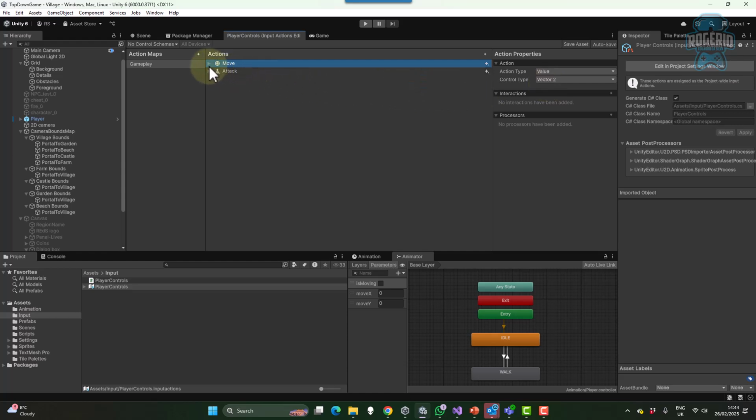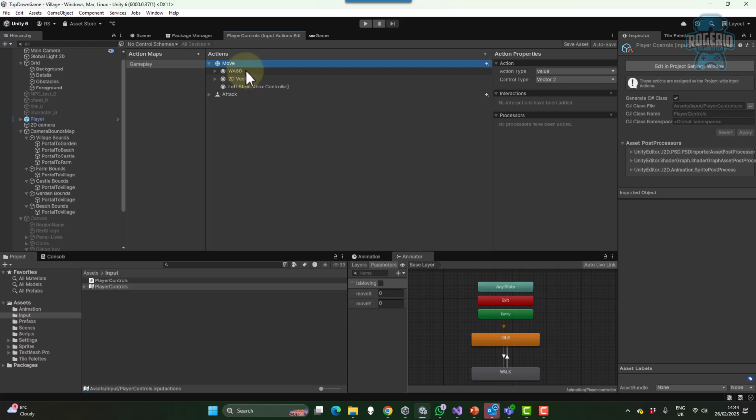And that's what I did here. I created three different bindings for the move action. One is called WASD keys. The second one I called 2D vector, and the third one is the left stick in the Xbox controller. All three of them are bindings that will return an XY value for us to process later in our C# script.